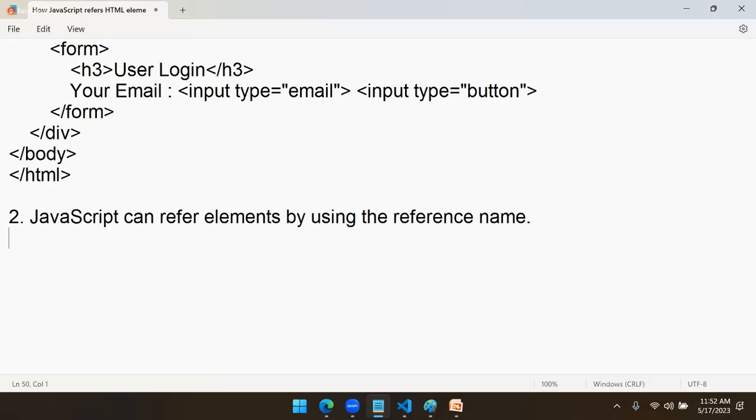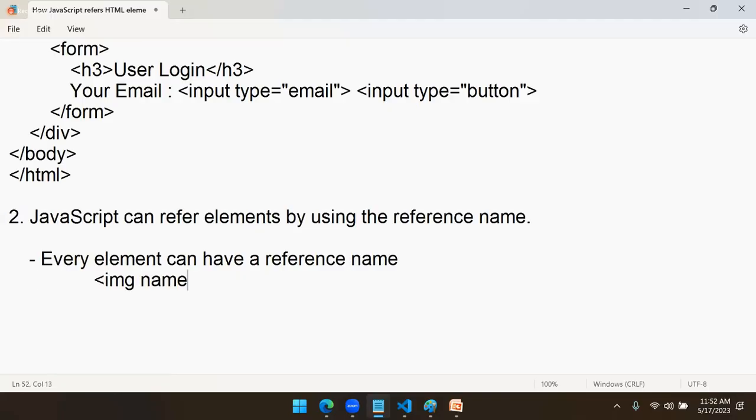This has a great advantage, but some drawbacks also. You can refer to the elements by reference name. What does that mean? Every element can have a reference name. Suppose an image has a reference name called pic.